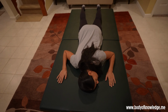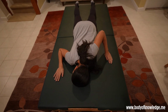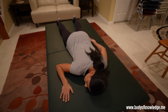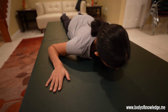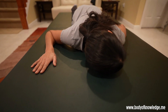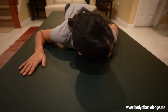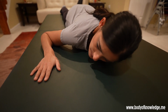And just like we did in the previous lesson, please lift your head and gently turn it to the left and set it down. And then lift it and turn it to the right and set it down. Now, this turning of the head has a kind of fundamental role throughout the lesson. We used it a lot in the last lesson.